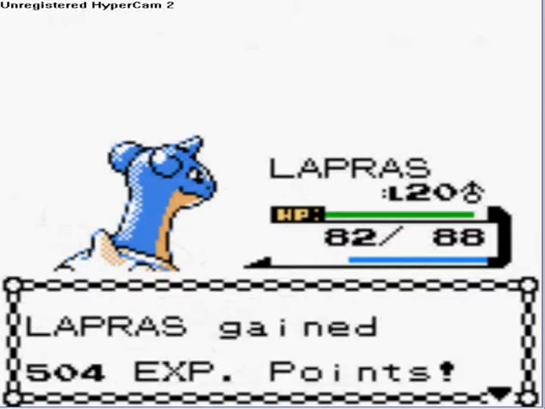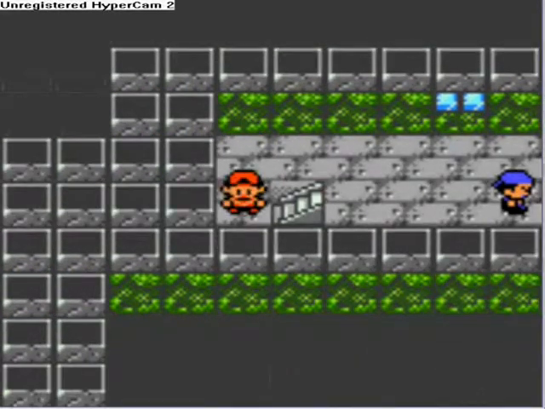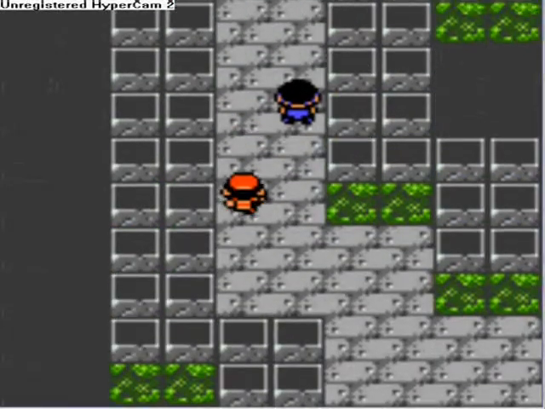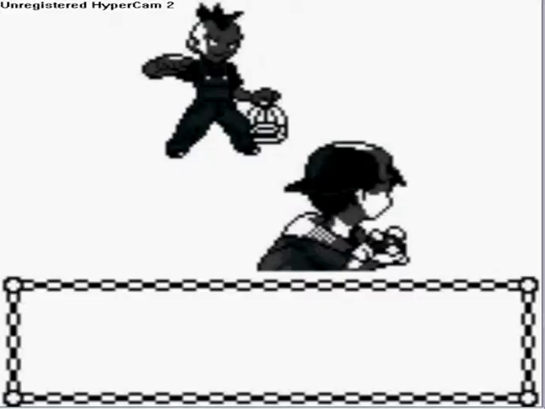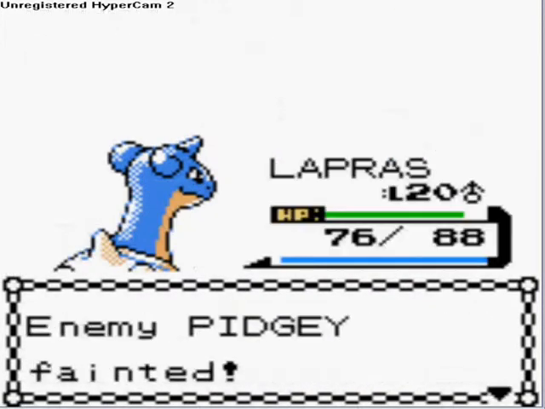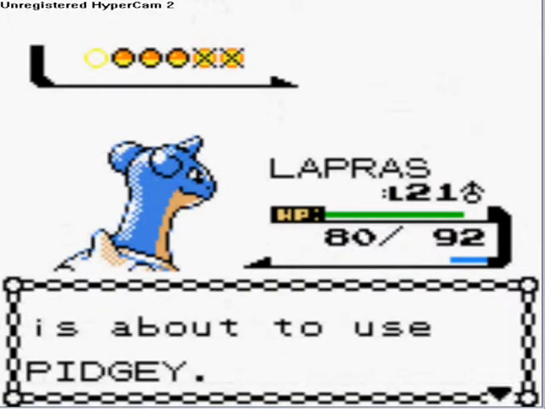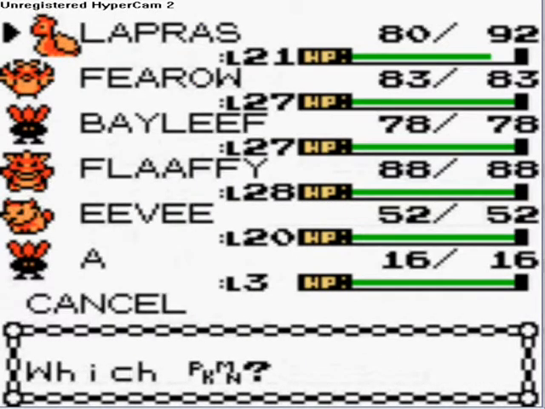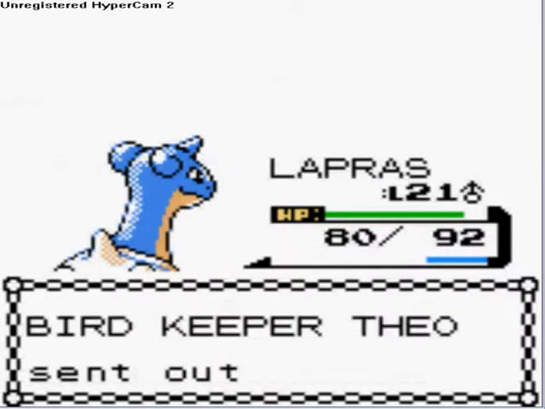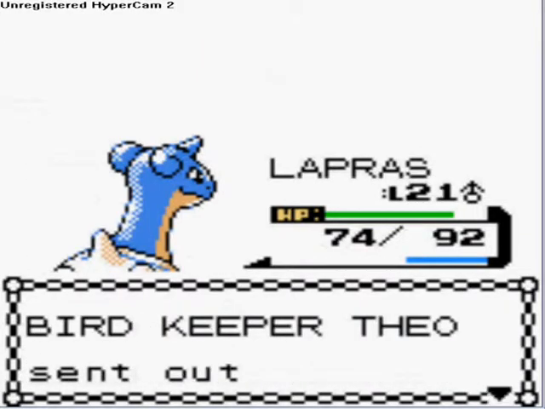But we have Lapras and Eevee now, which are two components of my team, which means there's only one more to get, which is why we're fighting everybody, because I need to get a lot of money, but then I will have everybody. And I already told you guys it'll be a Dratini, I think. If not, well, now you know.